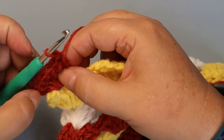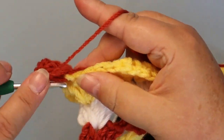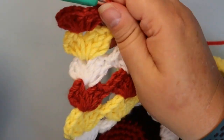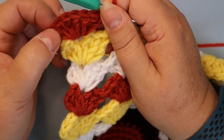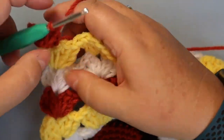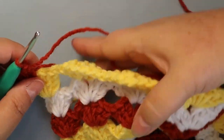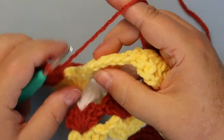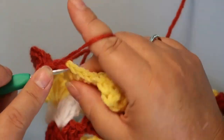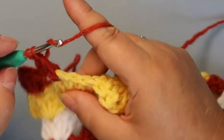I got 1, 2, 3, 4, 5, 6, 7. So you should end up with 8 double crochets because this chain 2 will be a stitch, and we did 7. So 8 double crochets, and that's what you're going to do for the rest of the clusters. You're going to go in and do 8 double crochets in the chain 1 space of each cluster.